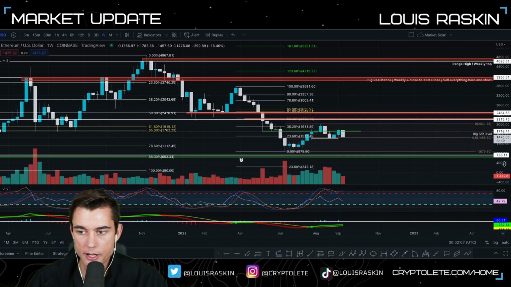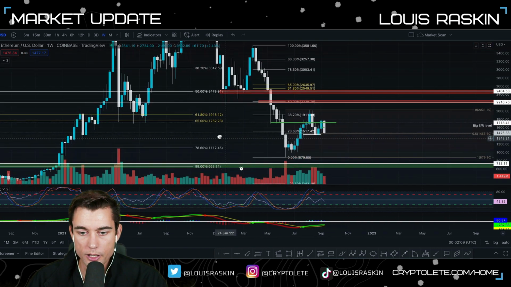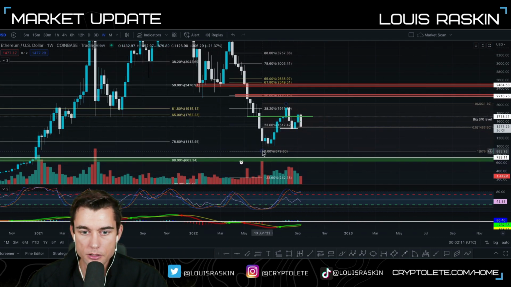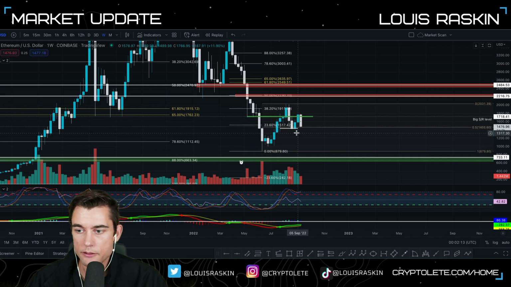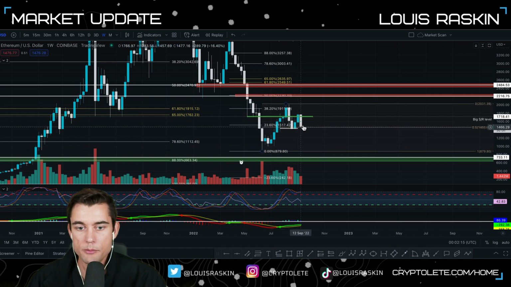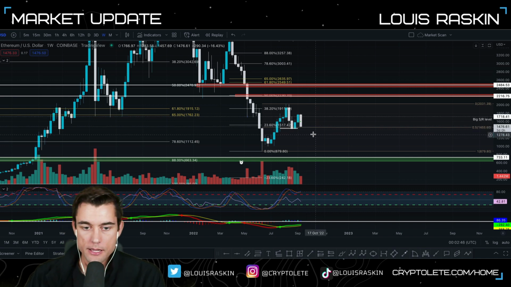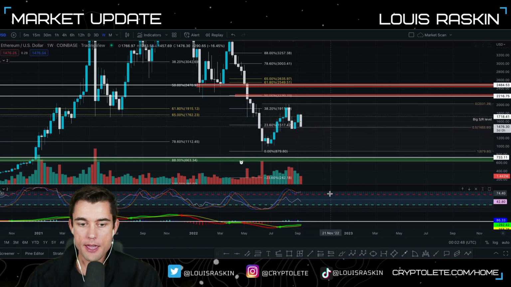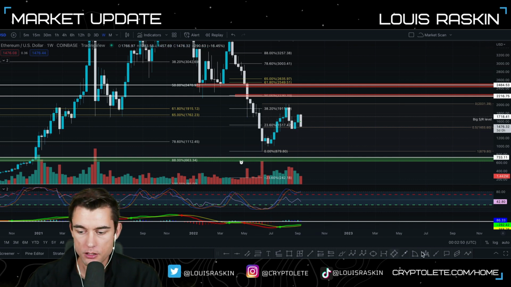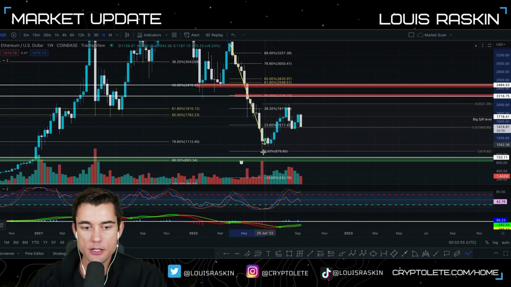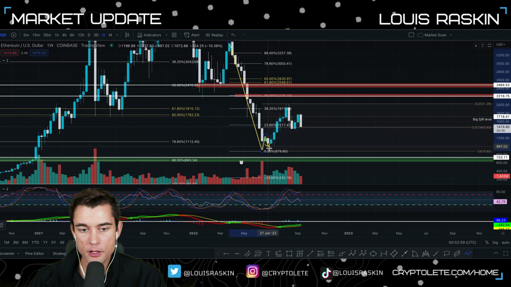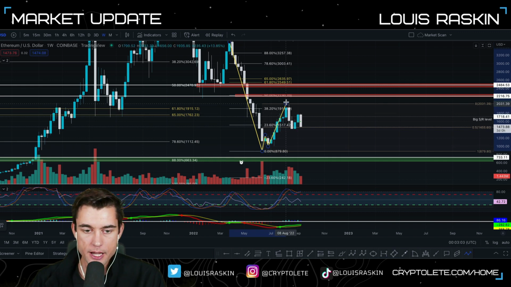Let's go down to the weekly chart now. So if we look at the weekly chart, what can we see? I plotted out the bottom to the top, the 50% right here. So now we are back at the midline. And technically speaking, if we look on the weekly time frame, we had this huge move down, right? And then a move up. We made our higher low, and then we broke it to the upside.